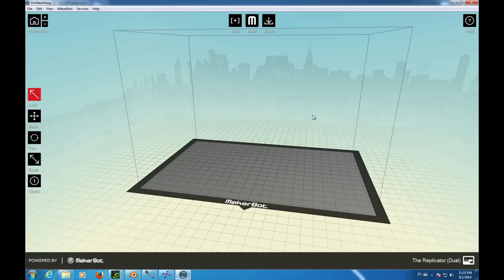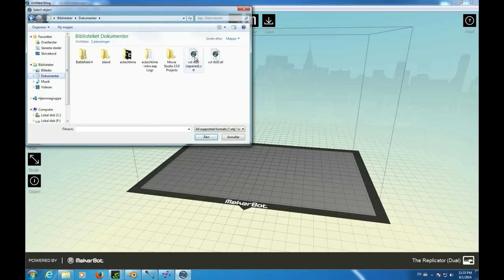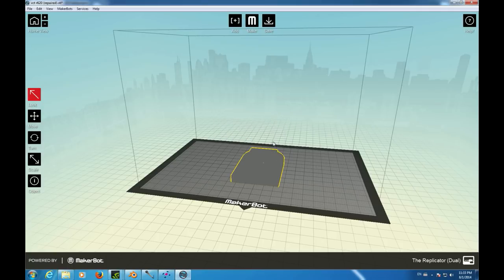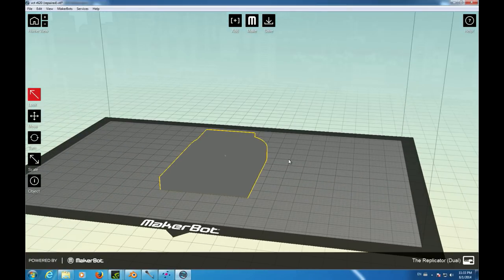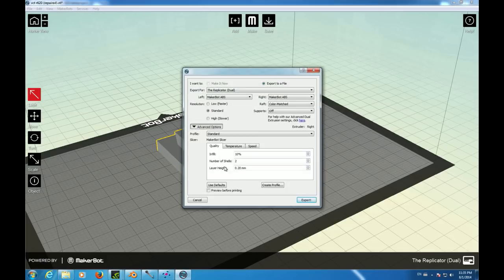So now that we created our repaired file, we can open MakerWare or whatever program you choose to use. Go to File, Open, and select Repaired File. You can choose to move it to platform, because remember I made the origin in the middle of the object. Just like this. And to view what the print would look like, we can go to File, Export, Preview before printing, and just disable the raft. We don't need that. We'll just leave the rest of the settings for this demonstration.